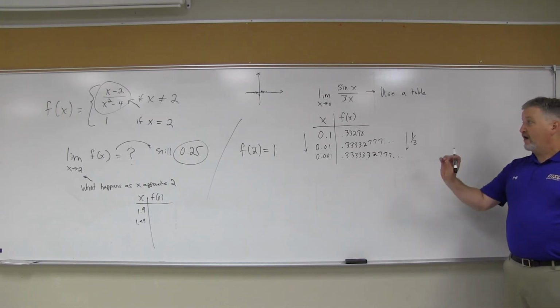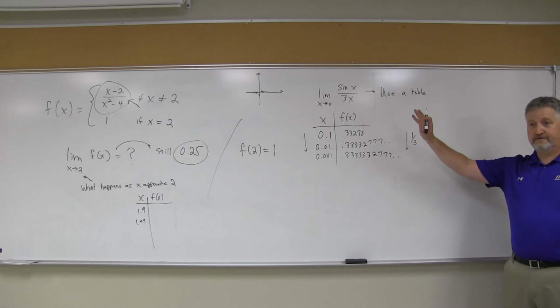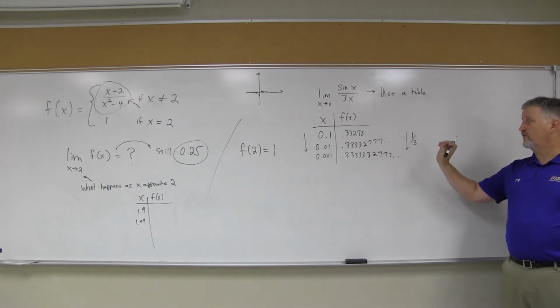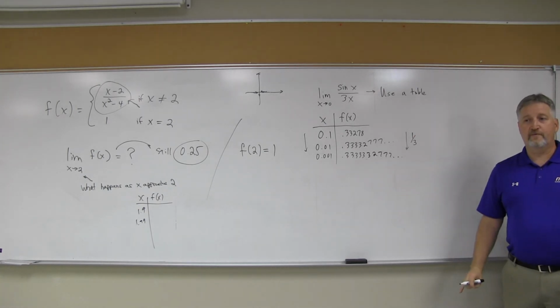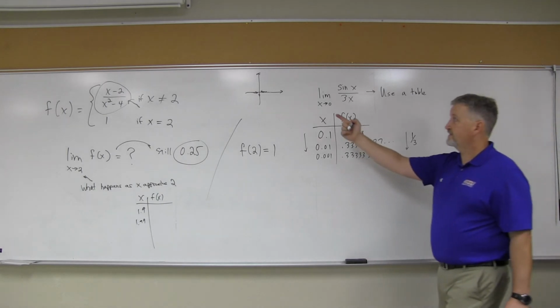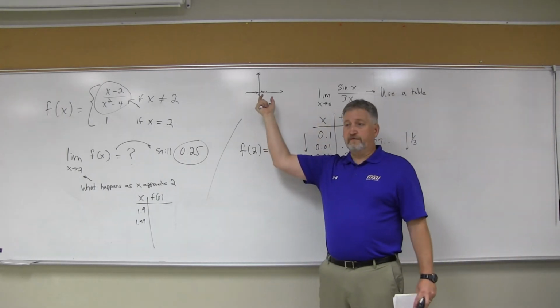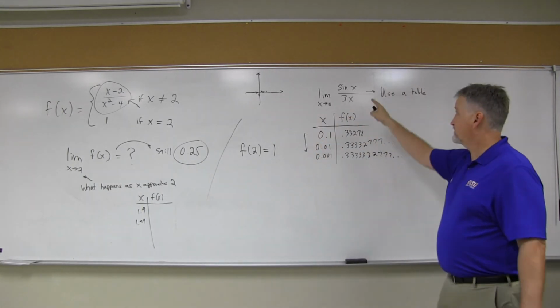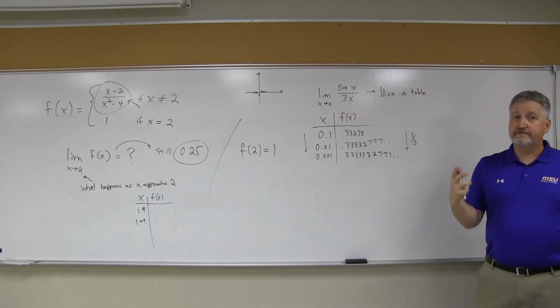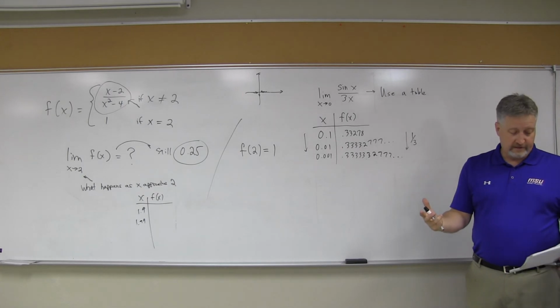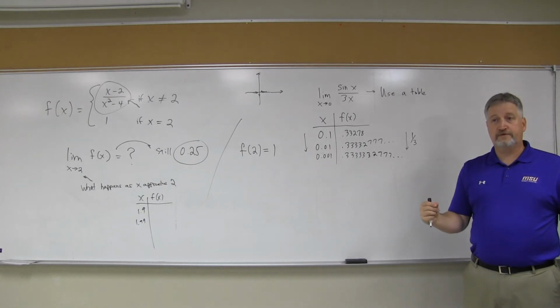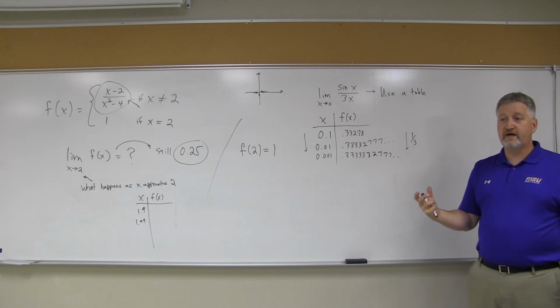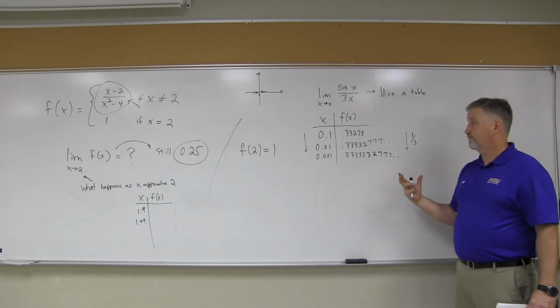All right. Now, I'm not yet ready to say, though, that this limit is 1/3. Why is that? Because, like I said, for this table thing to work, it's got to be both sides. For this to be 1/3, because in the next example I show you, they're going to be different on one side and the other. So you do have to check both sides.